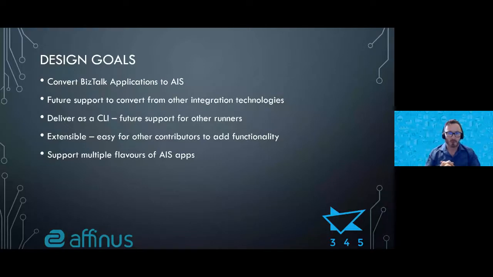So what this tool's also done is it's been delivered as a command line interface. But wouldn't it be great in the future if there were other ways of delivering it? Maybe you could build it into a website so that people could upload their BizTalk applications and download an Azure application. Maybe, I don't know, but future support for other types of runners other than just a CLI. And with it being an open source project, it's got to be extensible. It's got to be easy for other contributors.